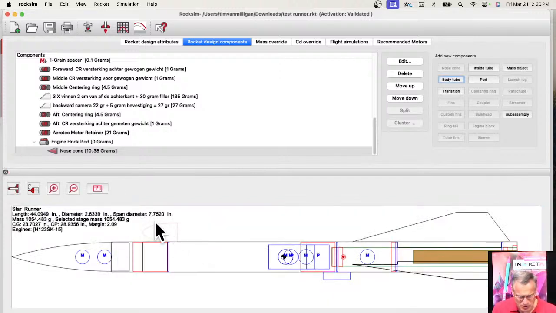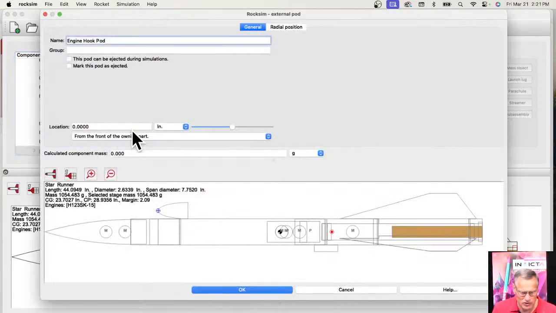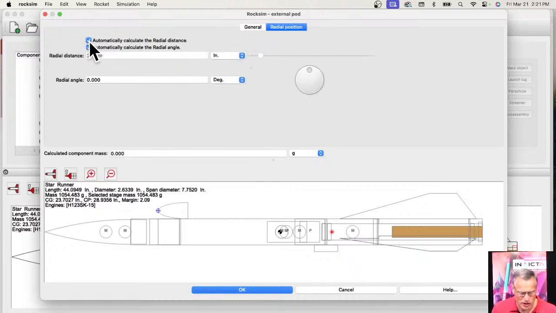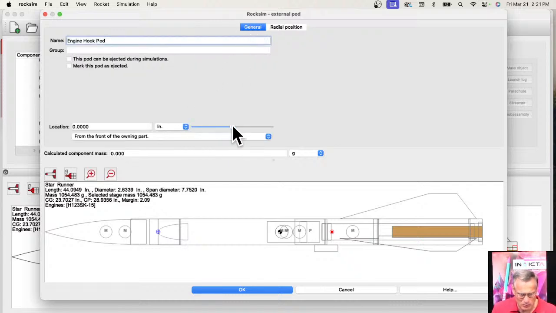Okay, so it's here, and we need to put it in here. So you can do that by editing the position of the pod, which is right there. And you go to the radial position tab, uncheck these, and then we can slide it down to here. And then we can go to the general tab and move it back to there.